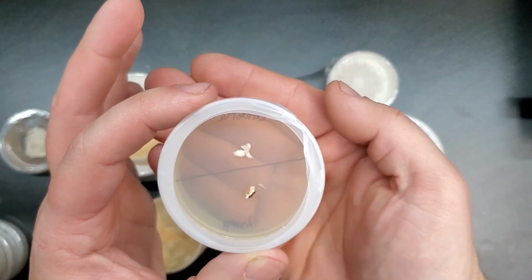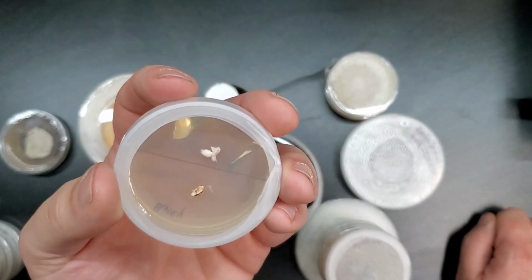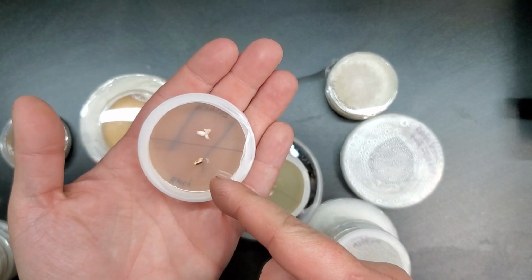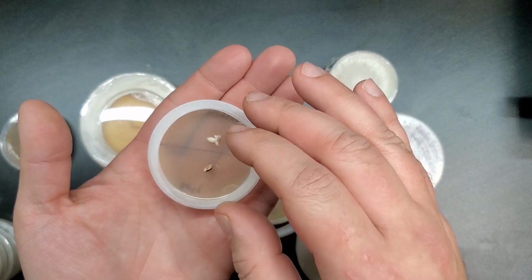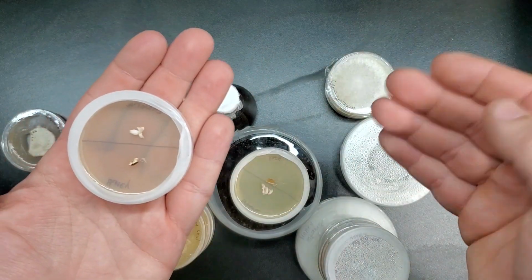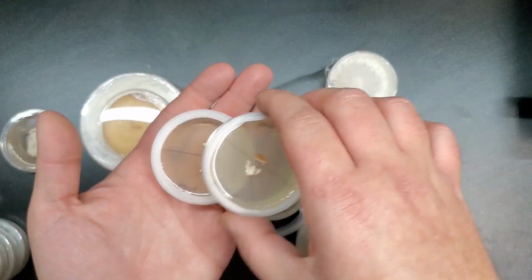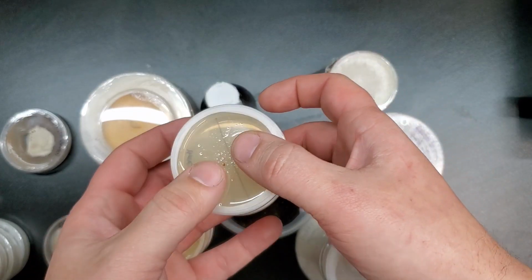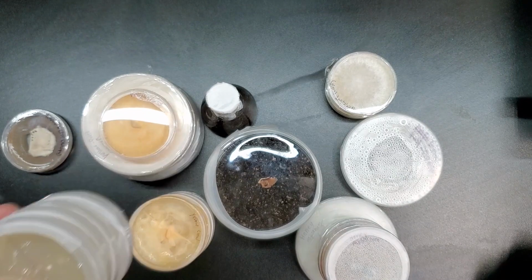And I also used pure light malt extract for these petri dishes just so that it was nice and clear, so it was easier to see the growth and the interaction, hopefully. I want to let these incubate for a while and see what happens whenever the 2 of them grow out and finally meet each other in a controlled environment here in my incubator. I just want to see what they look like whenever they run into each other. So yeah, like I said, these are all the same except for the spacing of the tissue samples. So keep an eye out for this video, because once this does anything, I'll probably make an update to show you what that looks like.